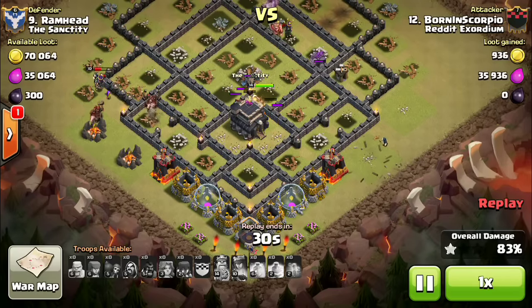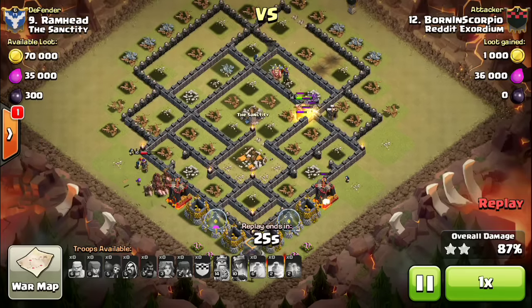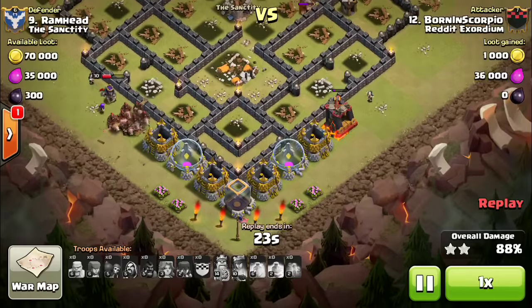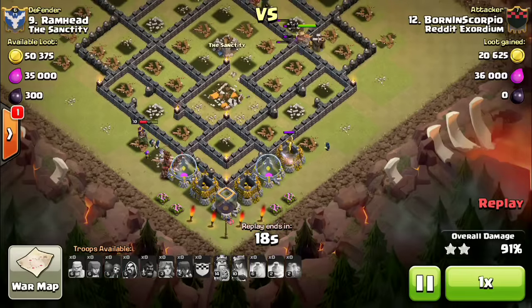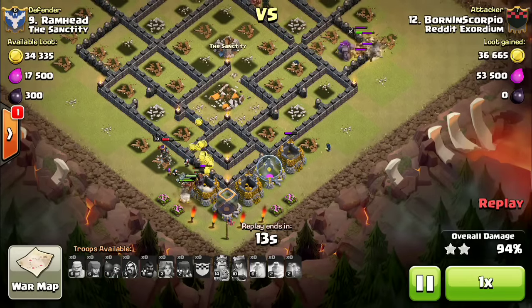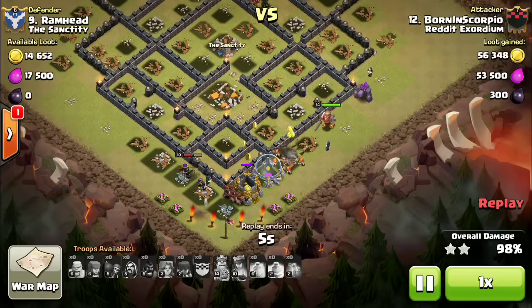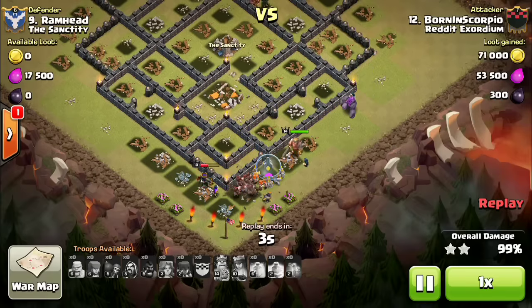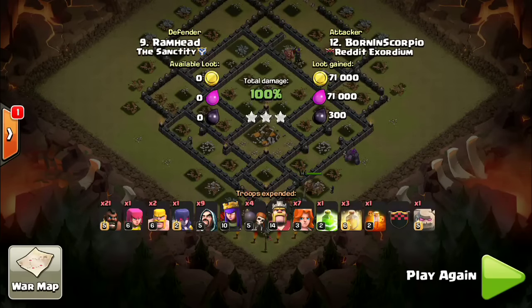But yeah, the idea of this build was to trigger those set of giant bombs entering the base, and leave the last set for the hogs or the Valks or Archer Queen to maybe trigger at some point in the raid, but definitely not early on. And yeah, it was just an excellent base to use this comp on. All the defense structures were connected, all the buildings were connected, so you get that x2 damage on the Valkyries. And just great job from Born in Scorpio using that comp and that build.